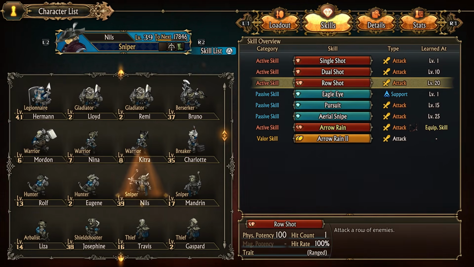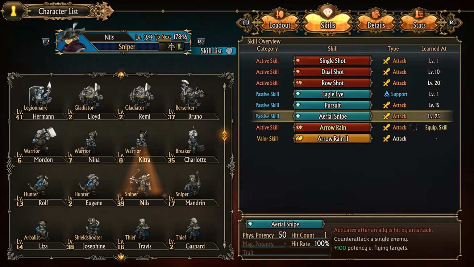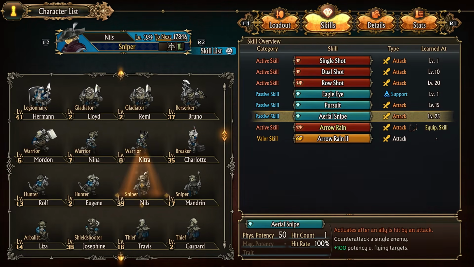AoE damage at range, using Eagle Eye, pop rows of flyers and angels, deal good damage to backline mages, burn down rogues and swordmasters. It's all pretty good stuff, really. Aerial Snipe is a little bit different, though. Physical potency of 50, activates after an ally is hit by an attack, counterattack a single enemy with plus 100 potency against flying enemies for 1 passive point. This is similarly simple. A nice little counterattack that deals bonus damage to flying units, and it rounds out the sniper's skill set as a good damage dealer and flyer killer.